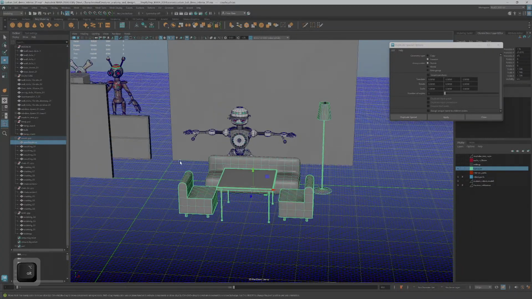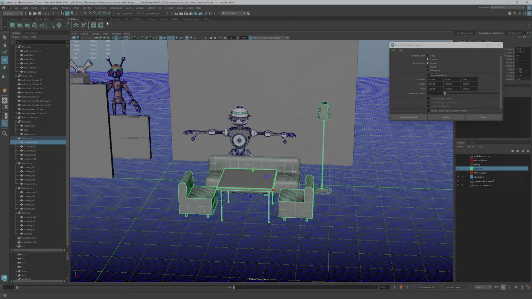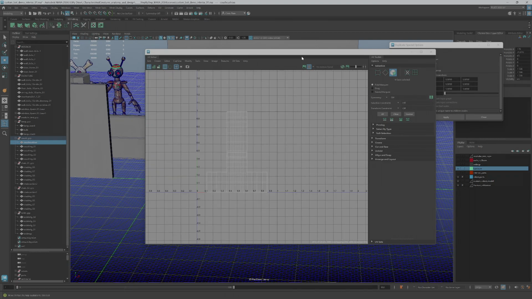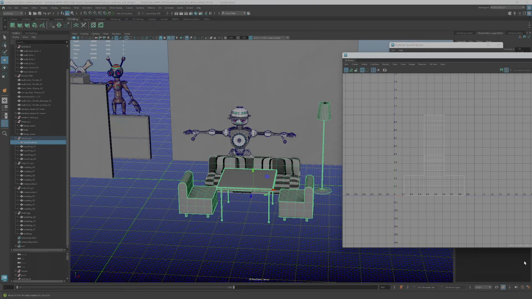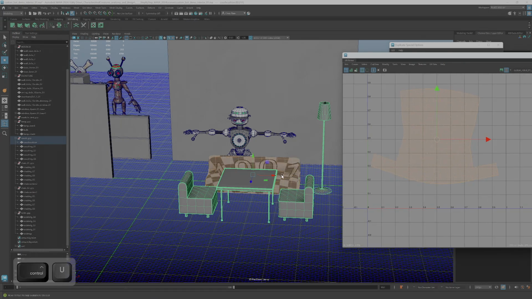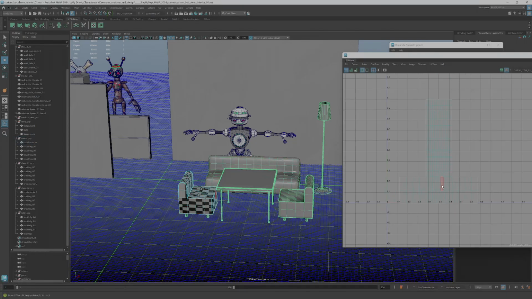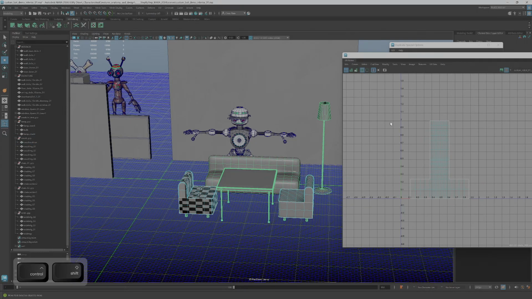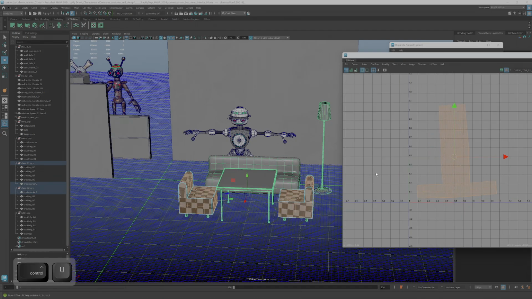So all these pieces here that you see, we are going to go into the UV editor and do a simple UV unwrap, and you'll find it's very easy to do these pieces compared to a character, which was absolutely brutal. There it goes, just grab it, unwrap it. Same thing with this one and this one. You can grab multiple pieces at a time, hit Control U, and just unwrap them.